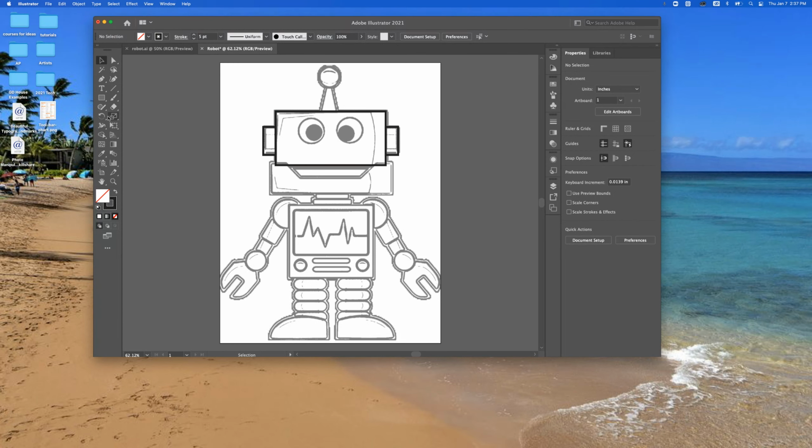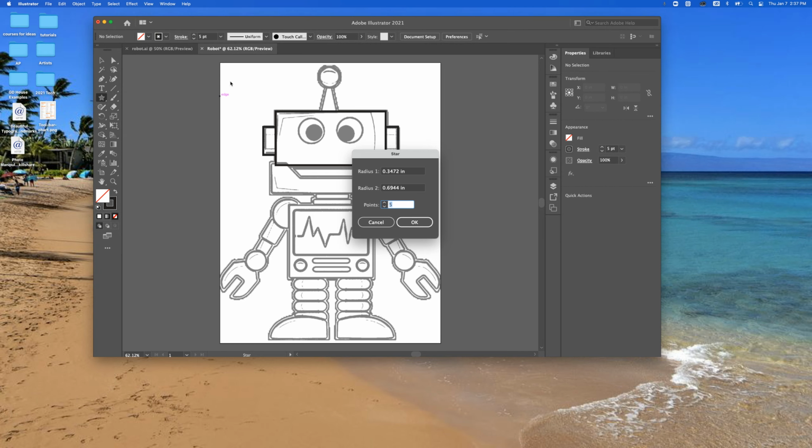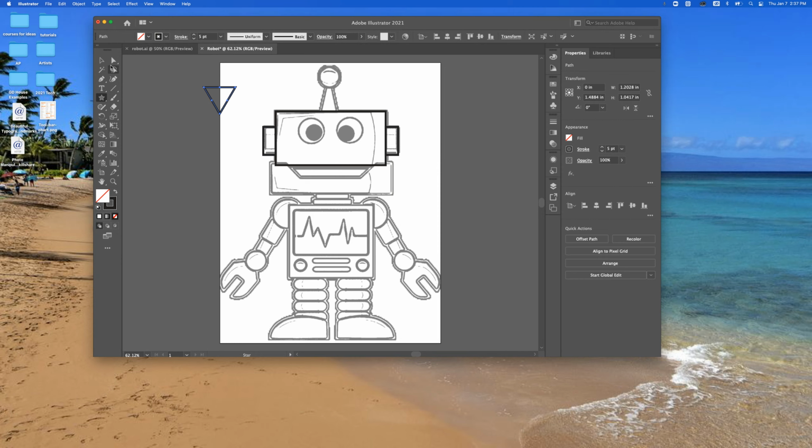Okay. In order to make a triangle, it's weird because there is no triangle in Illustrator. I am going to click the star button. If I just double click, or click right out here and not click and drag, I can add just a three-pointed star, and then go to my selection tool and drag it down. See how the arrows turn so I can turn this? If I hold shift, it's going to go in, I think, 15 degree increments. Place it.